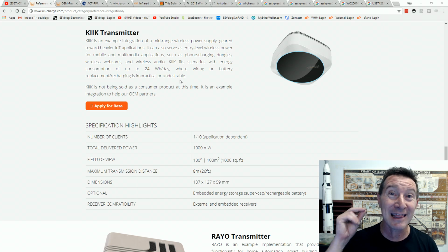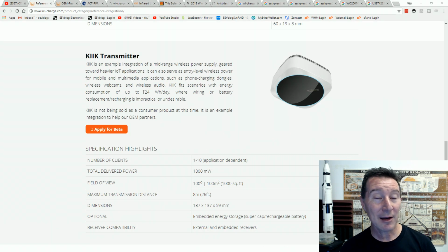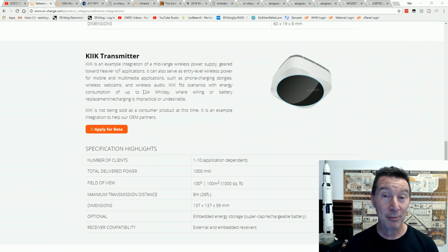This thing has to have at least an 18 to 20 watt near infrared laser in it, which is ridiculously dangerous. And so they have to have all these protections in place. Now, they may have done this absolutely perfectly, but I can't see how you can possibly make this 100% safe. I just don't see it. So that FDA approval may not even be worth the paper it's written on. Hey, but it makes great marketing material, doesn't it? I mean, get your next seed funding round. That's what it's all about.